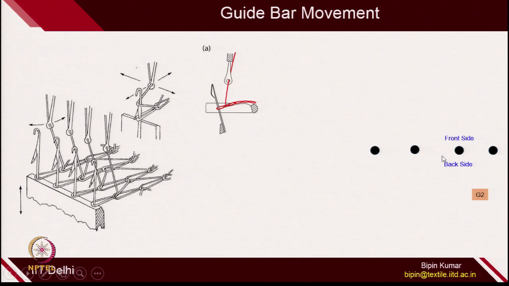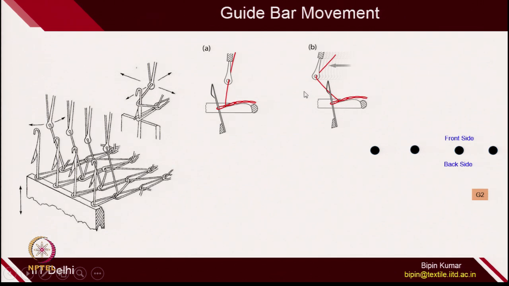If you see one needle, for example, let us suppose I am focusing on this needle and one guide is associated which is feeding yarn to this particular needle. At present you need to define how the guides are standing, whether on the back side or front side. Whenever a loop starts being formed, the guide always stands at the back side carrying the yarn. So, warp yarn is being carried and the guide is actually standing at the back. Here this is the back side, which is the below side of this needle, and the front side is on the upward side. So, the guide is standing at the back side.